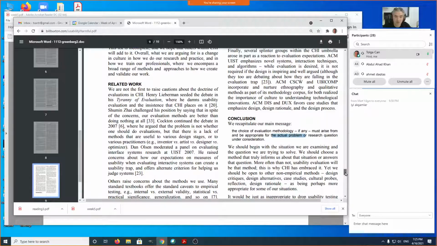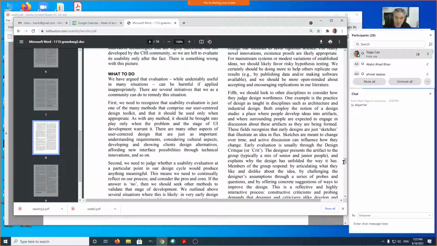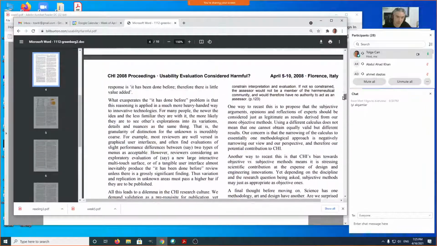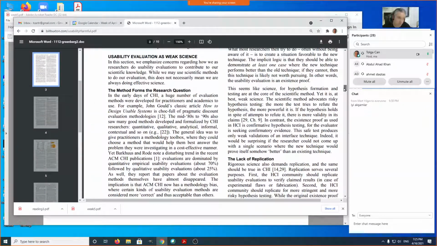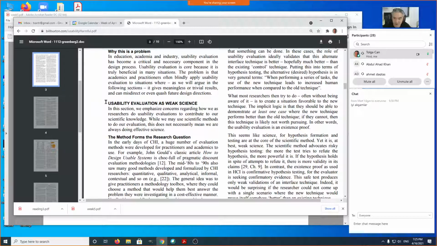All right. So this paper deals with, I think it also gives examples of how evaluation is useful when used appropriately. But this is also a nice, interesting title: usability evaluation as weak science.